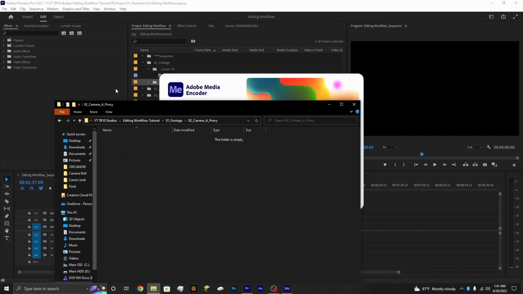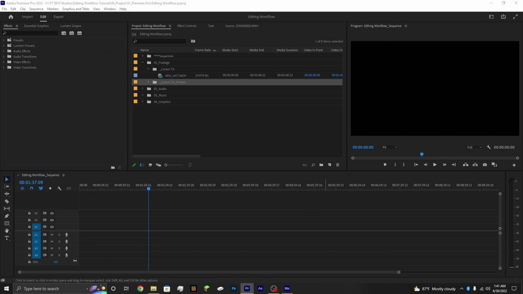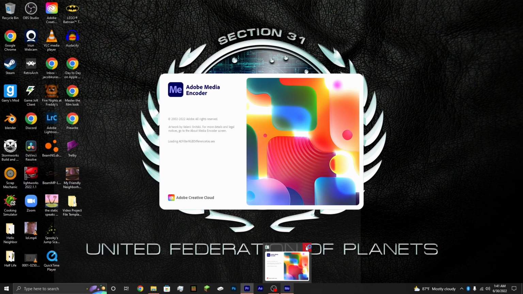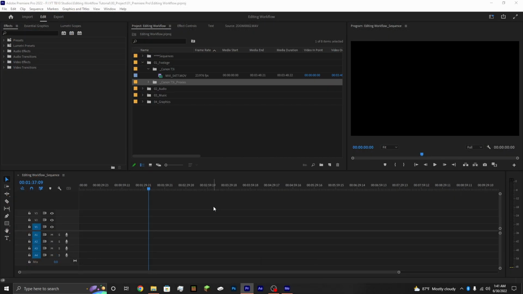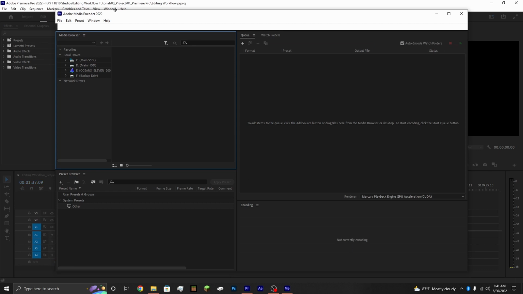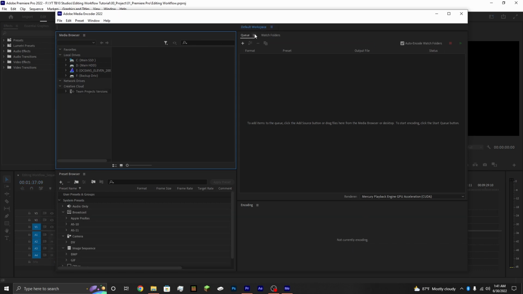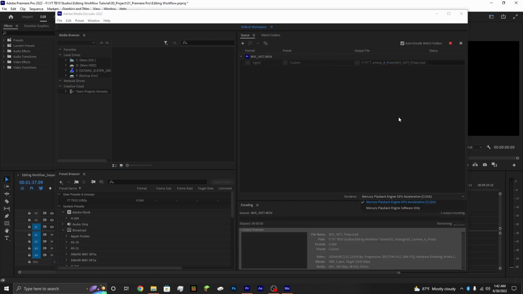It has to open up Media Encoder. I know, it seems like a hassle. It really isn't if you want to make the most out of your workflow. So, yeah, it will bring you out into Media Encoder. This is one way. I'll show you the other way, a faster way to do it. But this is the old way to do it, if it will finish loading. Is it not in the queue? There we go, it's in the queue.